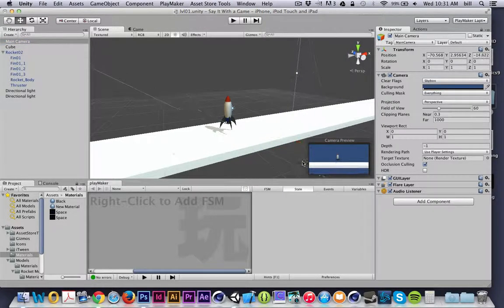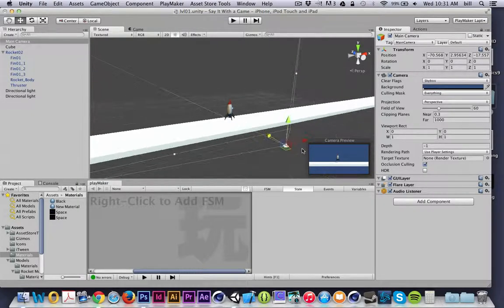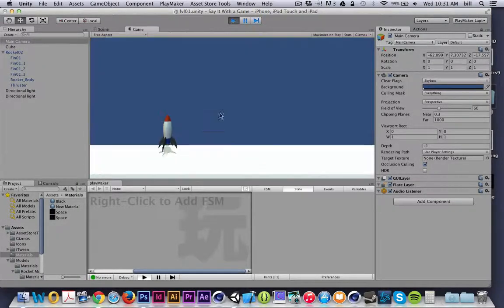So I'm going to move the camera way back. In other words, I'm kind of making the rocket smaller on screen. And just kind of move this over just a little bit. There we go. And now when I hit the play button, I get a better sense of what that looks like. So the rocket is pretty small inside this scene, but it's probably not as small as I want it to be. I might even back off the camera just a little bit more.